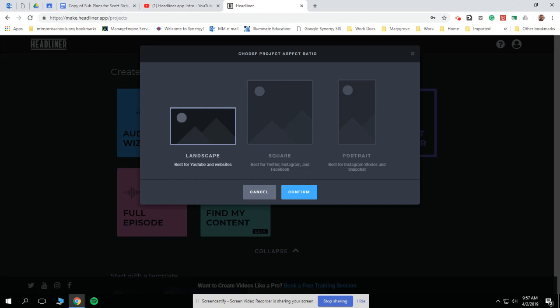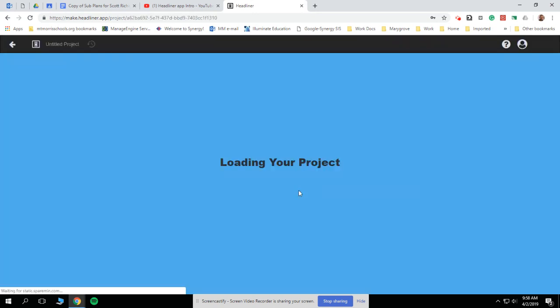It's what looks best on a screen, computer screen, but really on a phone when you turn it landscape side, a tablet, this is what looks best in general. Okay. If you were posting a video to Instagram or something like that, square, portrait might be better. But for general purposes, landscape is the best. It's what TVs are. It's basically what we should be using. Okay. So we'll confirm that, and then it loads your project.